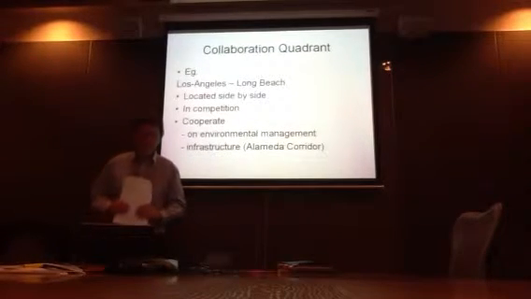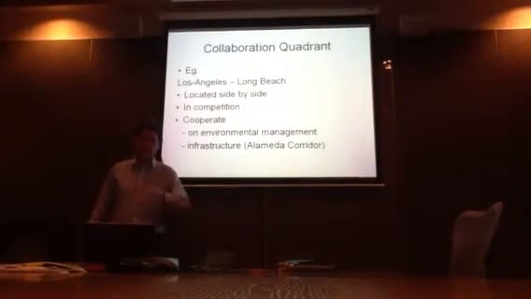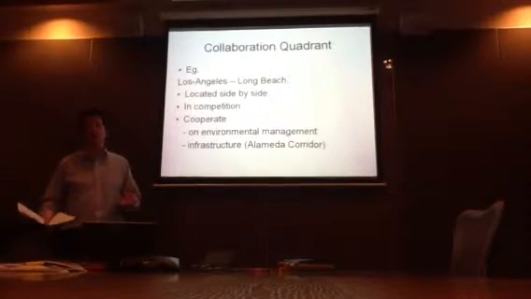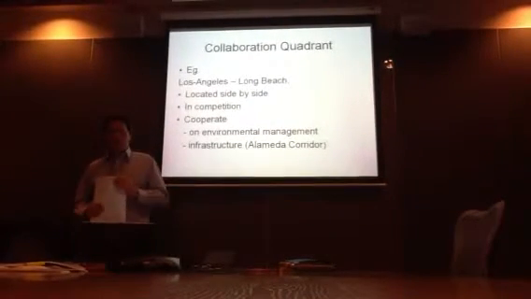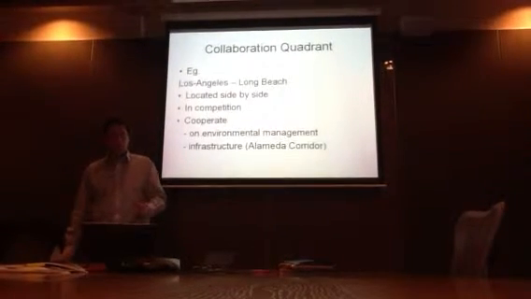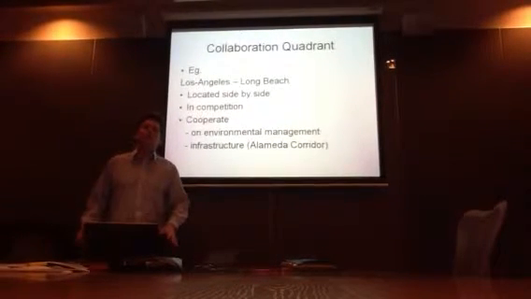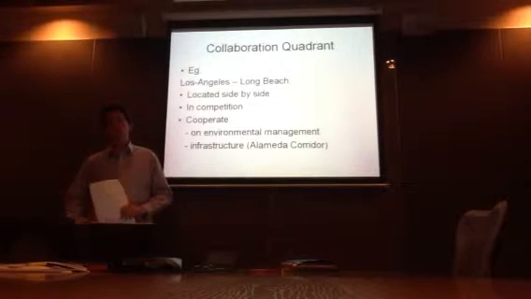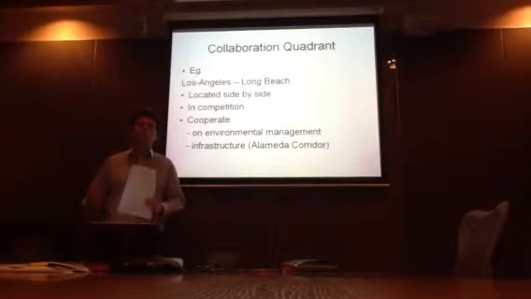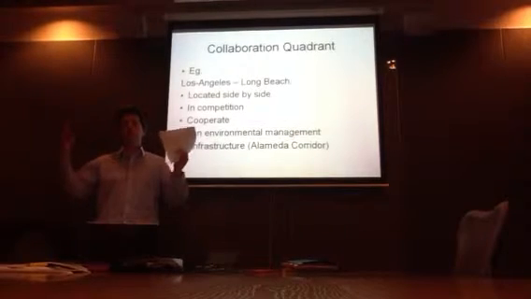Now, these two ports are located literally side by side each other in California, and they do compete for the same market, which is containers, basically. While they are in competition with each other, they do, however, cooperate, and they cooperate on things such as environmental management. For example, they've entered agreements about reducing diesel emissions and particles into the ocean, the speed of ships, how fast they should travel, obviously to reduce emissions around the bay areas.